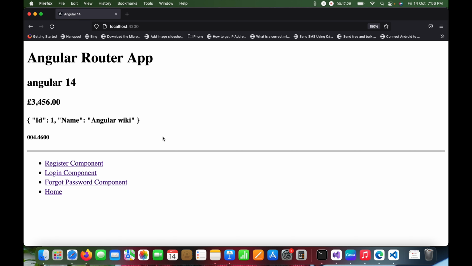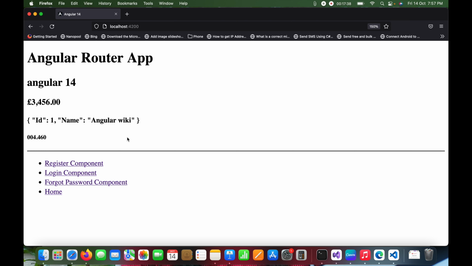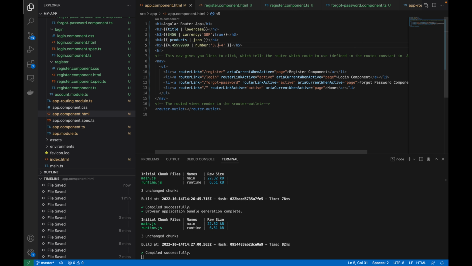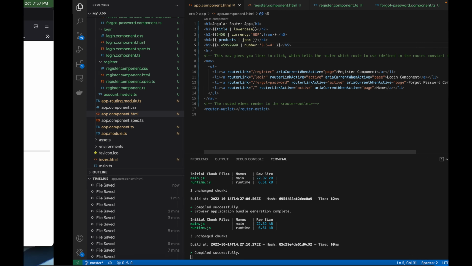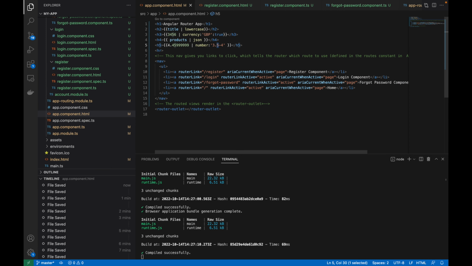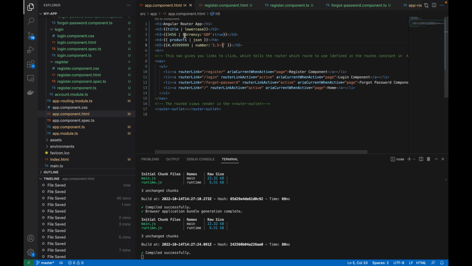And if I do this one as 3, and if I do only one thing, then you can see it will still work. But if I do, suppose, this one as 5, then it will not work. So you need to keep this thing in mind. This should be 4, or if I do it as 3, then automatically it will use it as 3. You can see after the decimal it is coming as just 3.